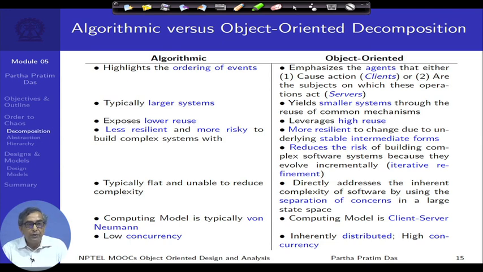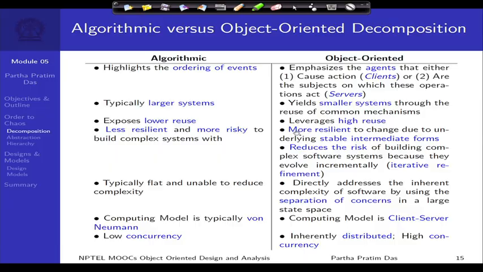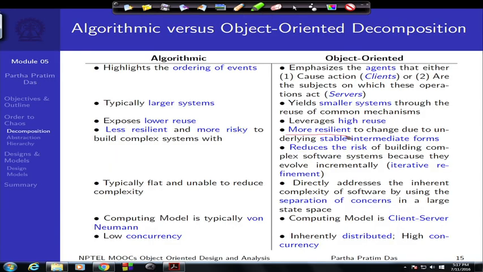The stable intermediate forms are transitions from a simple system to a less simple system, to a more complex system, to more and more complex systems. So, you build the system over iterative refinement, and at every stage you have an object based view of the whole world, which may not be the exact view that you want and is a simplification of it, but it is still complete, and therefore can give you a correct system. This indicates that you have much better resilience in terms of these stable intermediate forms, and it can reduce the risk by providing iterative refinement in the design process.